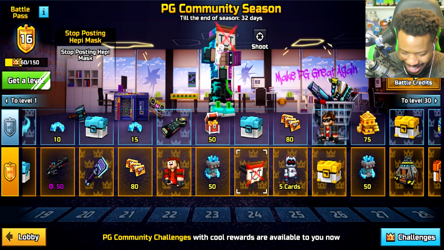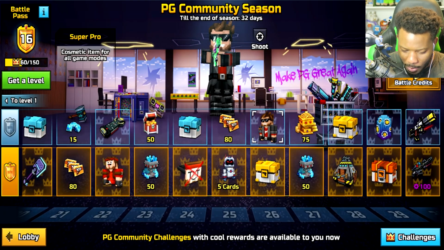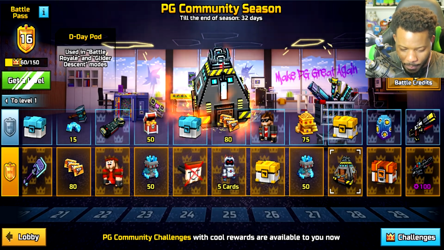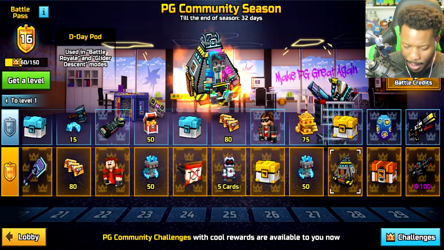Oh, this is golden. I like how the X pops up there. That's awesome. Who do we got? We got the Super Pro with the Super Pro hair. We also got the D-Day pod. Oh, that is cool. Guys, I really want to play more Battle Royale. I really, really do. Every time I see this here, I want to play more Battle Royale.